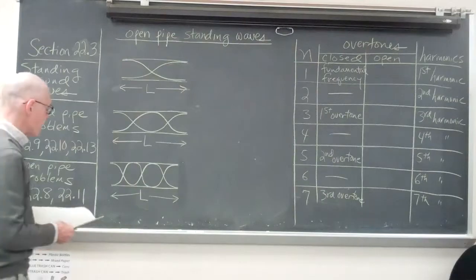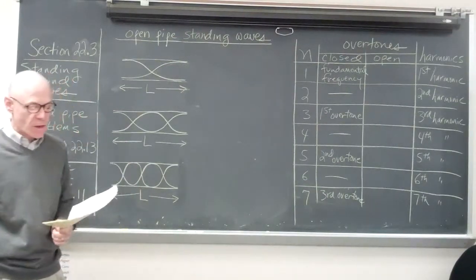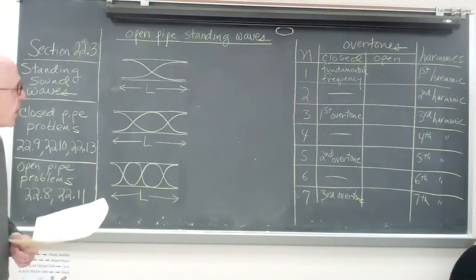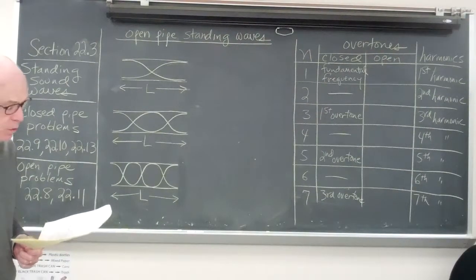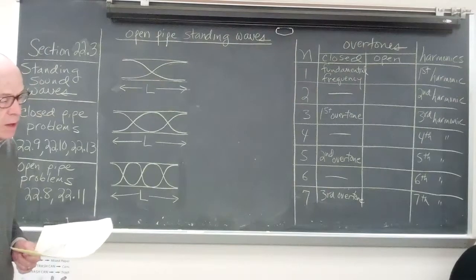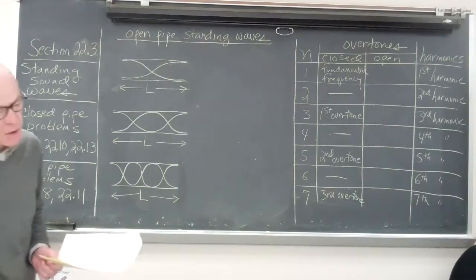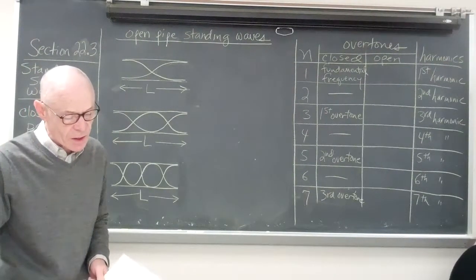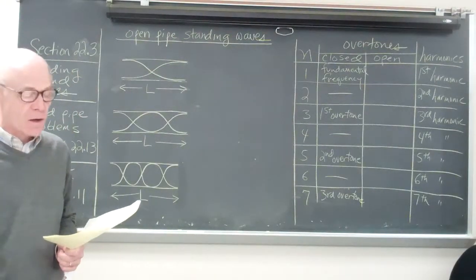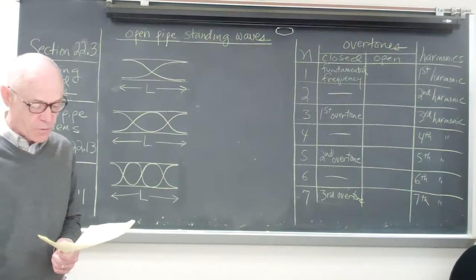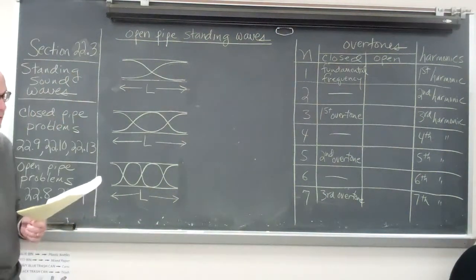So we're going to have the same approach here as with closed pipes, and with open pipes, once again, we're talking about a pipe that's open on both ends. And so I'm going to recreate the sketches at the top of page 447, and then we'll develop a general equation for wavelength and then also a general equation for the frequency of a standing wave in an open pipe.